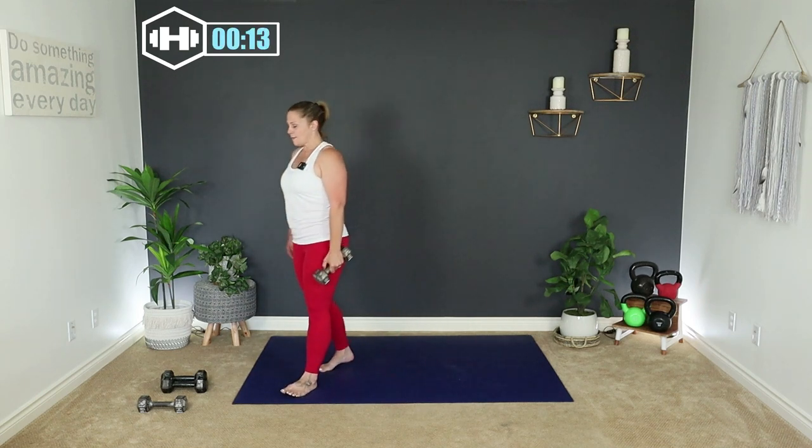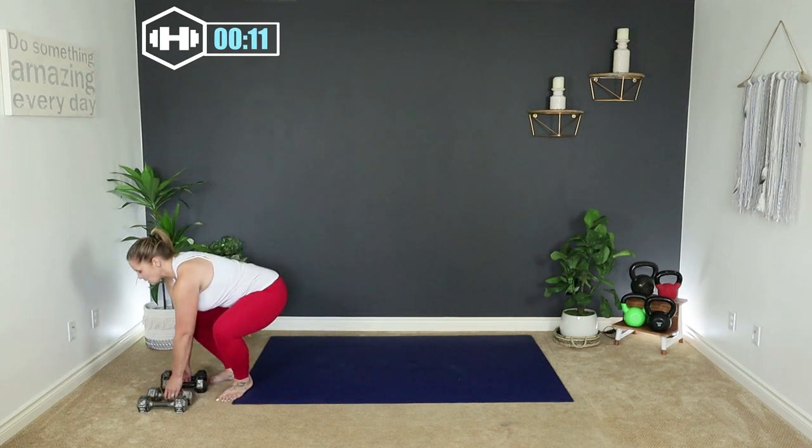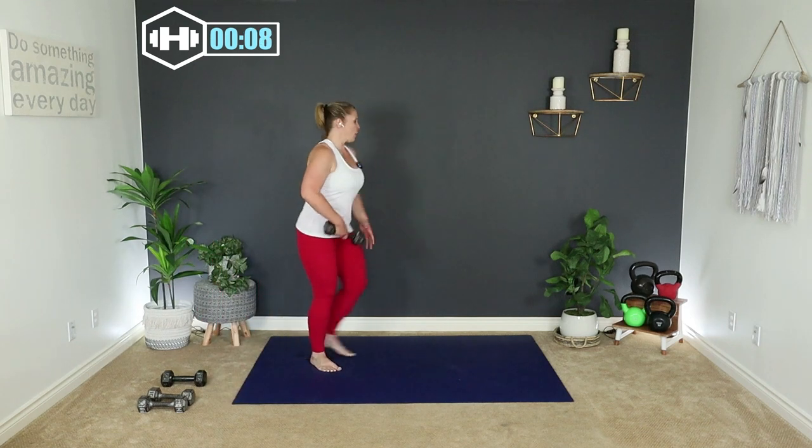Swing with the knee drives. Whew, last one. Toes forward, feet a little wider than hip width, but start with that weight overhead. Slight bend in through your knees. Here we go, swing it. Good. Knee drives right here for two.